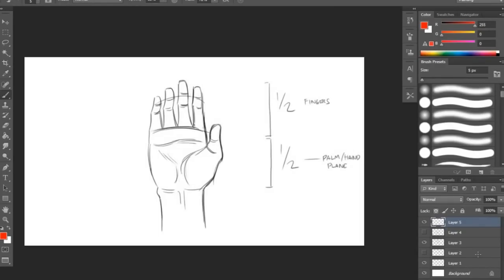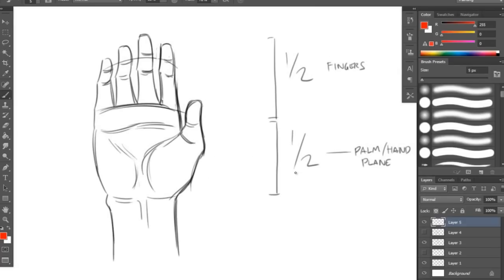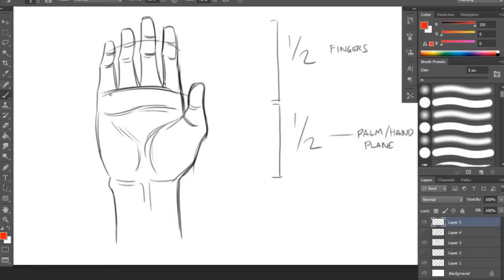So here we have the hand in a palm up position. And for the most part, the proportions are the same as when the hand is turned palm down. But as you can see here, there are some elements that are added when the palm is turned up. So the first noticeable difference is these pads right here.